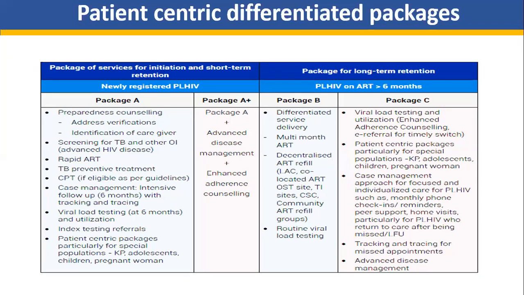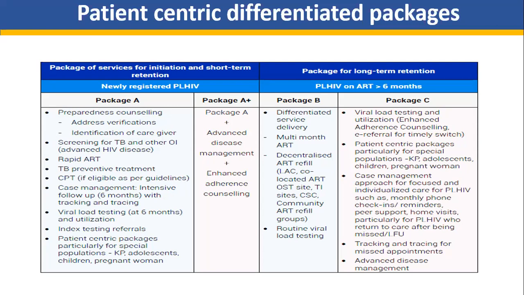Once the viral load is done and patients are found to be virally suppressed, they come into the services of package B. If the patient is stable on antiretroviral therapy with viral suppression, we can go for multi-month dispensation, and we can decentralize ART services for this client. We can go for routine viral load testing as per the programmatic conditions, that is, a routine viral load at a yearly interval for such patients who are stable on antiretroviral therapy.